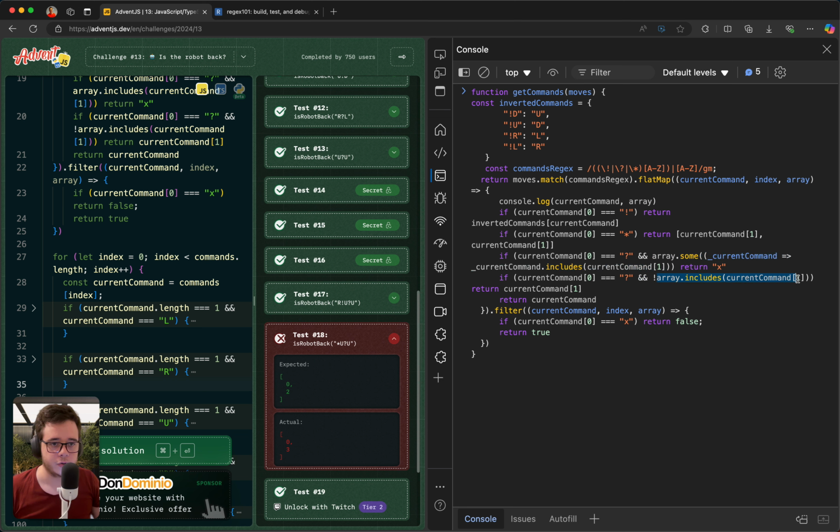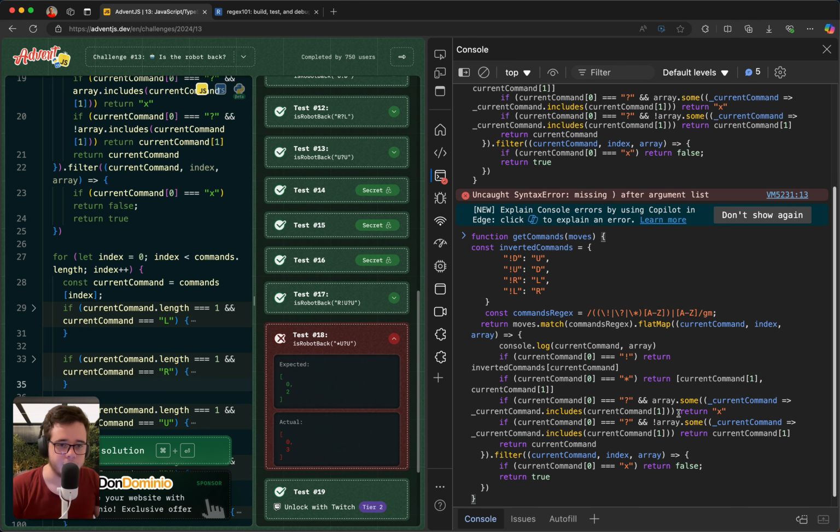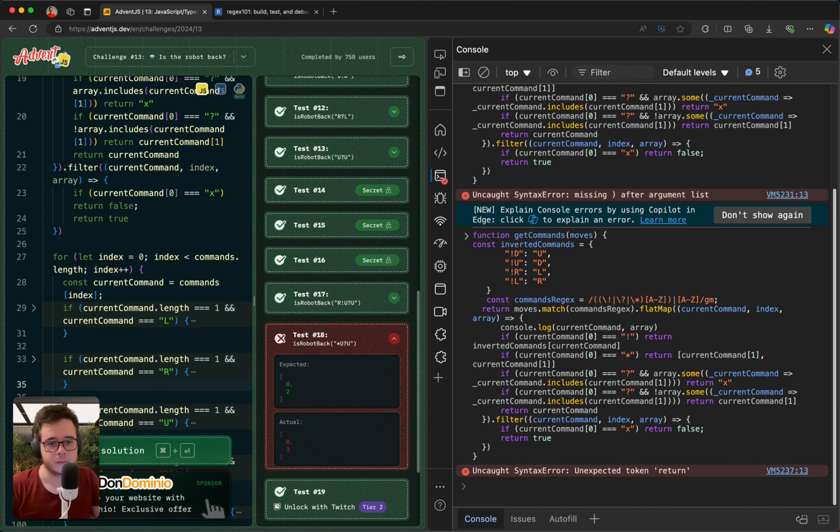Otherwise, it should return the current command at the second position. Okay, we are missing another parenthesis here and another one. Unexpected token return.